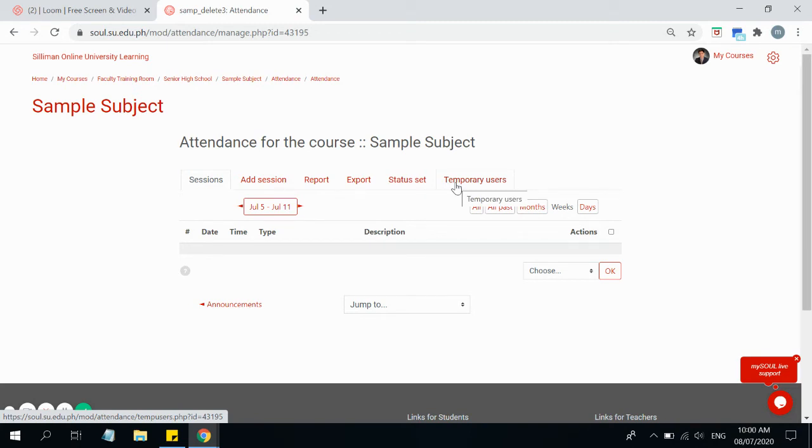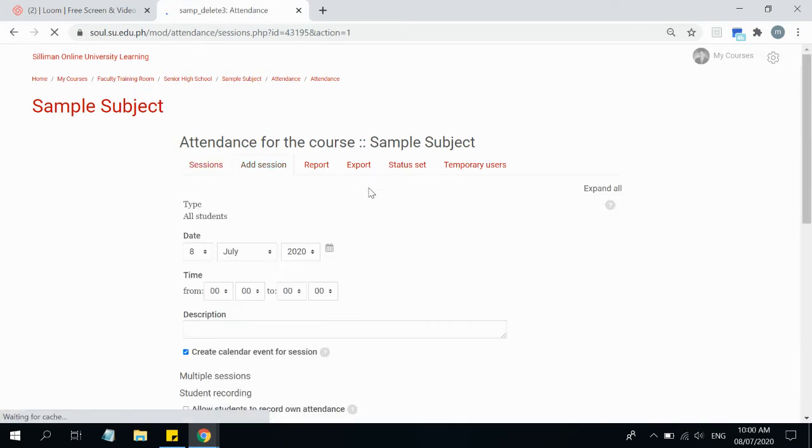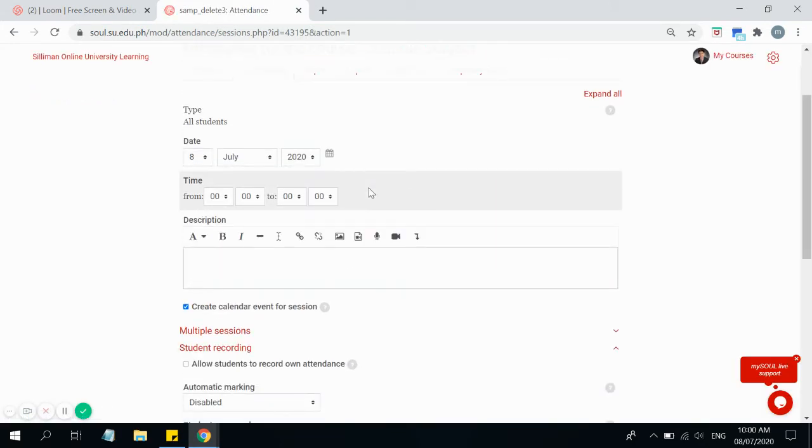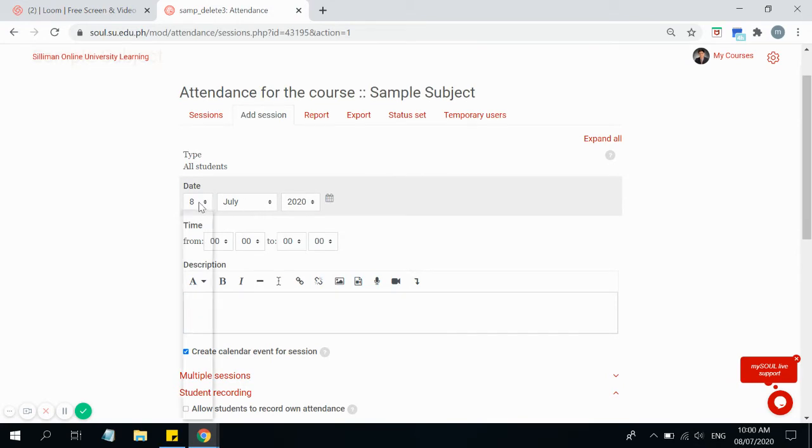Of course, to add a session, you have to go to Add Session here, and so this is where you're going to set the actual dates and times when you're going to meet with your class, right? Now the date is the date of that particular attendance activity. Or for example, you want to create an attendance activity that holds all sessions for this particular class. Like for example, if this is a 1 sem class, so it's a 5 month session, right?